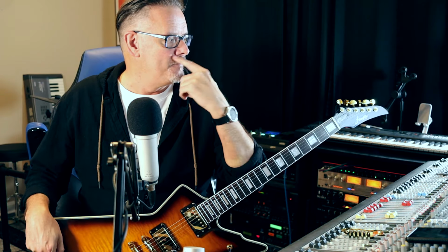A buddy of mine was over yesterday, and we were doing some recording, and he has like 40 guitars. And unlike me, he's not cheap. He has some really, really nice guitars. And he played this one, and he just couldn't believe how well it played and how awesome it sounded. So we're going to give you a little bit of an example. We're going to play just very quickly with no accompaniment, and then we'll try to find some type of backing track and bore you with the same old licks that I always play.